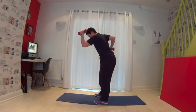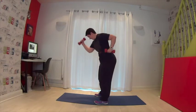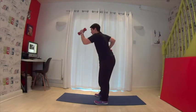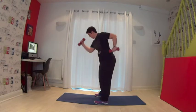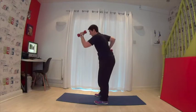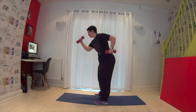So we have four sets of each exercise. Come on, push, push. Let's get these arms working. I hate lazy arms on drag runs or strides or whatever you call it.